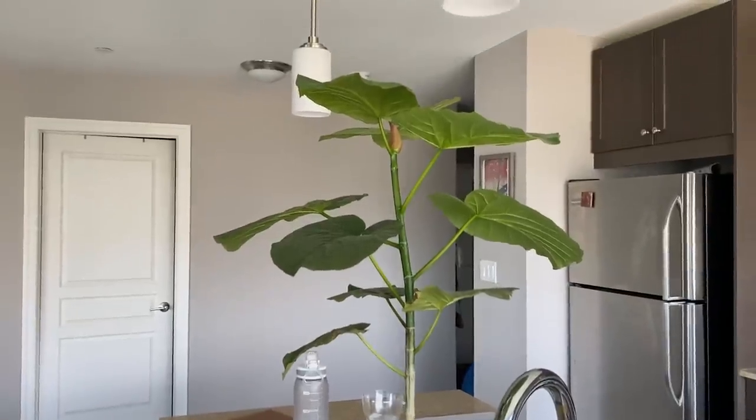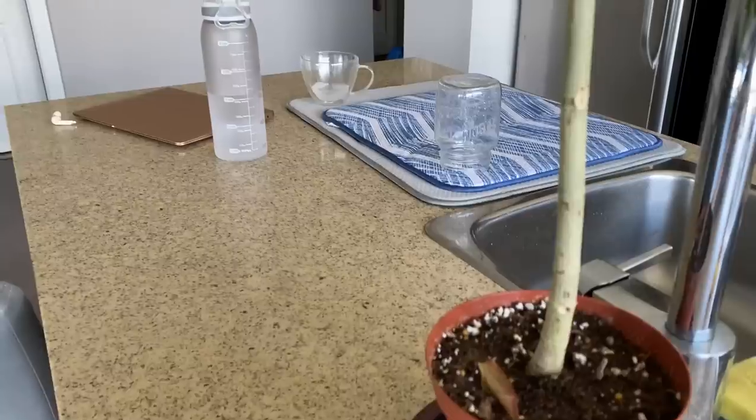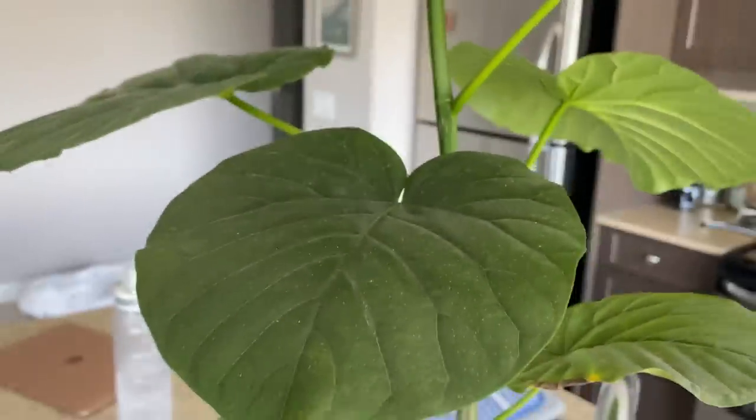But then we went back to another place the day later, and then I got a whole bunch of house plants as well, which was not part of the plan. They just had some really cool ones because we went to a new nursery, so I picked those guys up. But let me show you the other ones too. Okay, so first up we have this umbellata, I believe he's called. He's just sitting here right next to my sink, but I just think he's also so pretty.